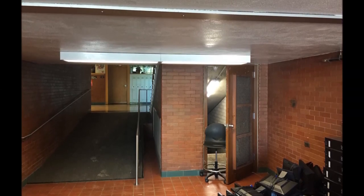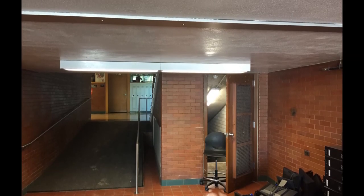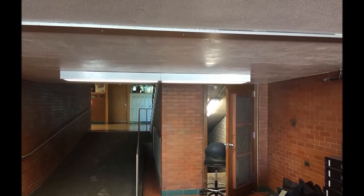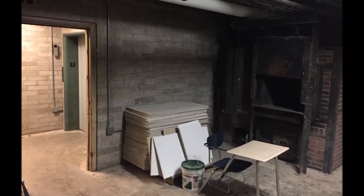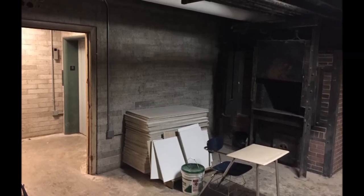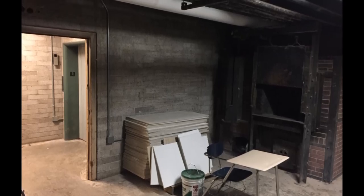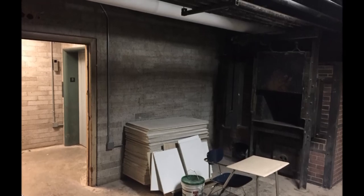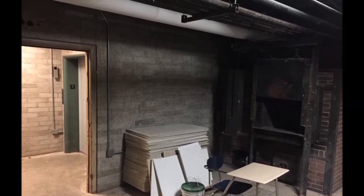Here on the north end of the library, just as you're about to go out to the old teacher's parking lot, there was this door that has a big vent in it — a place we always wondered about. Where does that go? What mysteries lie within? Well, it goes here: there's a big incinerator down there. You can see that this is where the elevator terminates, going all the way down to this level. What we figure is that when the building was built, this incinerator was built so the custodians could take the trash from the upper floors and burn it down here. Obviously that hasn't been used since probably the late '60s or early '70s.